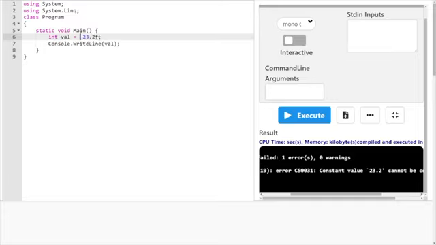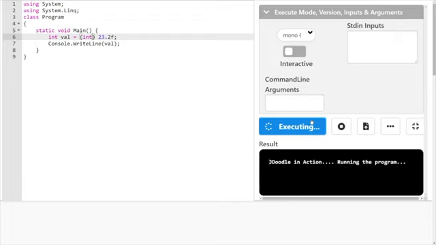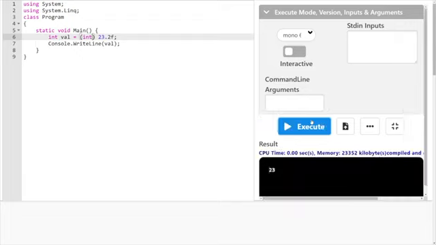So before assigning the value, like you have assigned this value, before that give a parenthesis, and give the data type you want to convert the value to. Currently this value is in float. We want to convert it to int to store in the int variable, right? See, it has stored. Basically what is happening is it is removing the value after the decimal point, and it is storing the exact value. So this is what typecasting is.